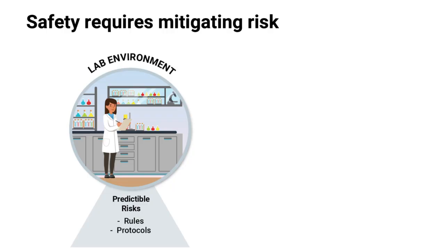What does safety look like in a scientific work environment? Lab or office environments are working spaces that are relatively well controlled, and so hazards are typically well defined, such as the danger of certain chemicals being used in a wet lab or the potential of injuring fingers with a rock crusher. So risks can be mostly predictable. In lab settings, rules or safety protocols can target hazards, mitigate the risk, and then keep the team safe.